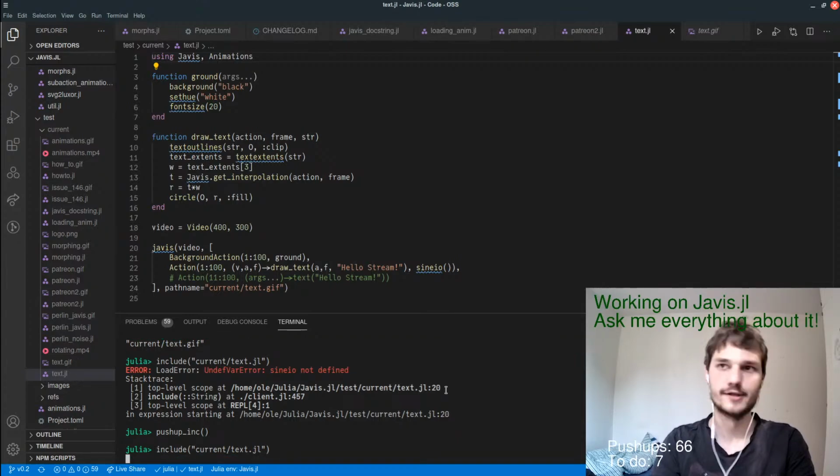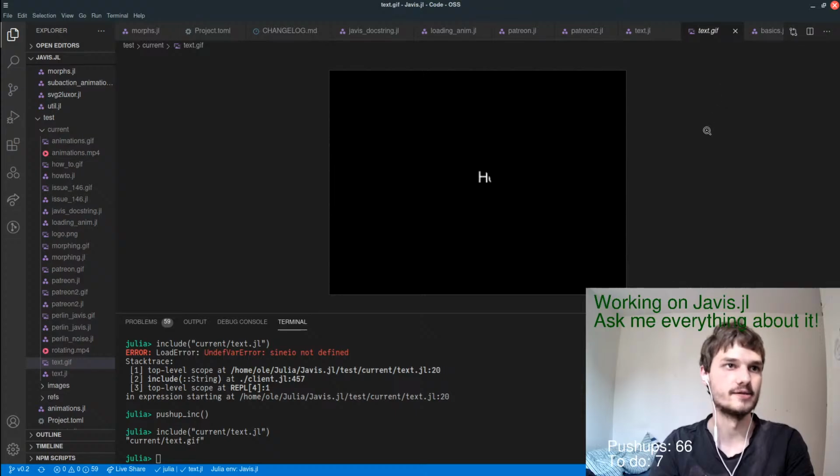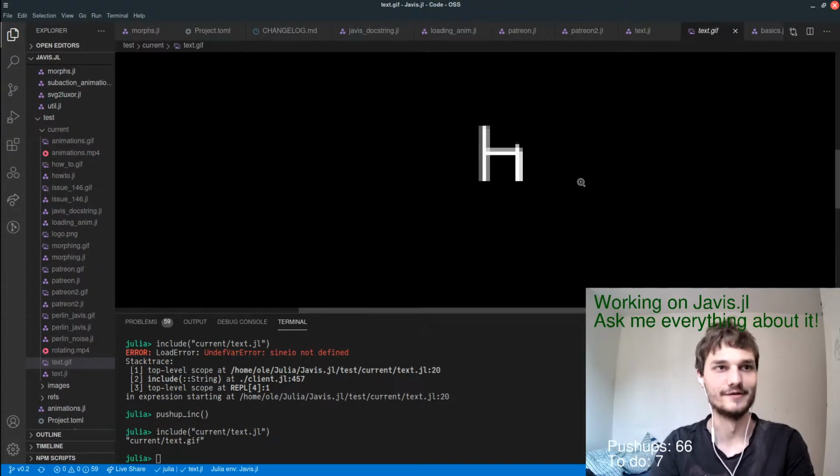That's another push-up for later. And then we have this weird speeding up and slowing down. And there you actually can see that the exclamation mark is not fully, I think it's not fully drawn.